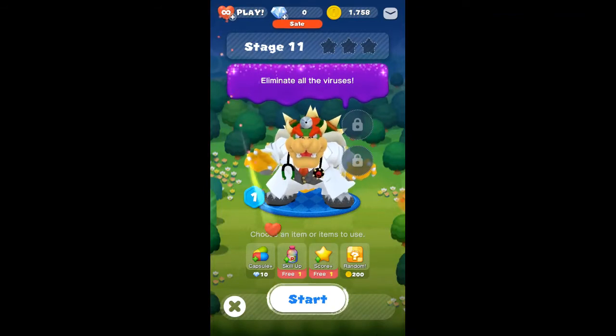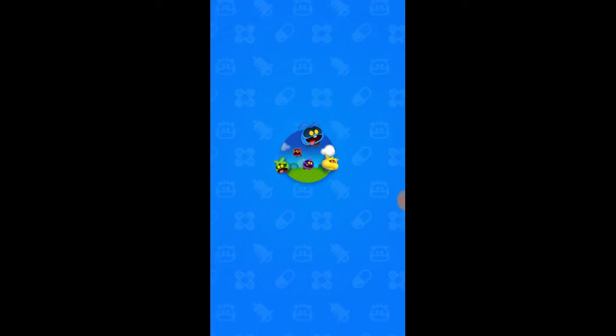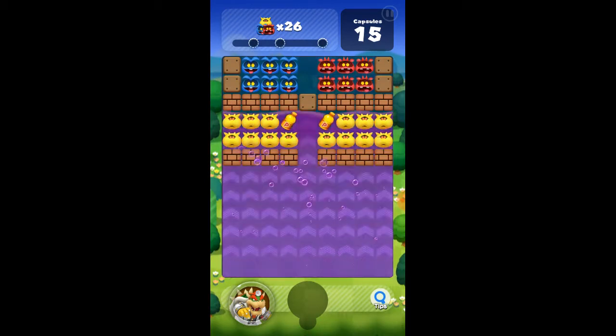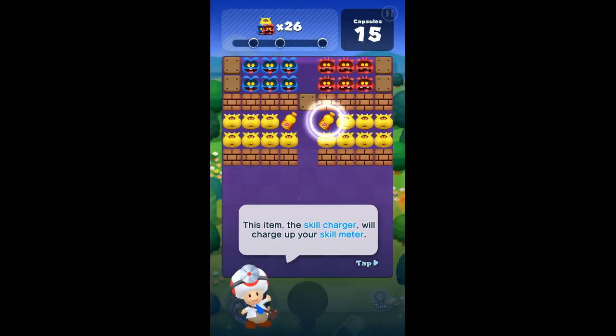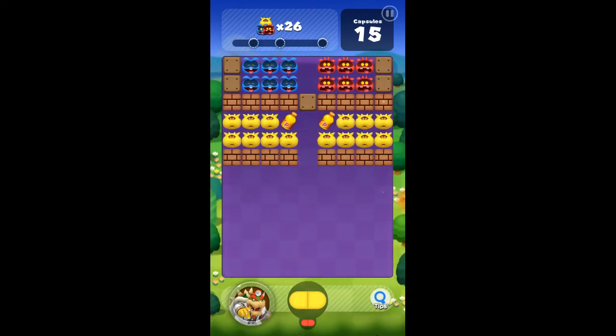Man. Let's go back in again. We still have infinite lives. I mean, obviously, we're going to eventually be able to lose lives if they're showing lives. Yeah. So, this item is a skill charger. Charge up your skill meter. Watch out, first match three pieces of the same color. That's what that will say.